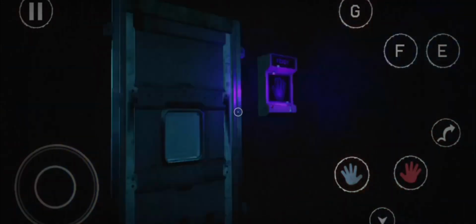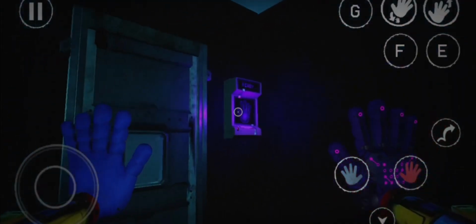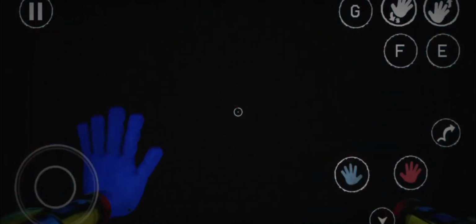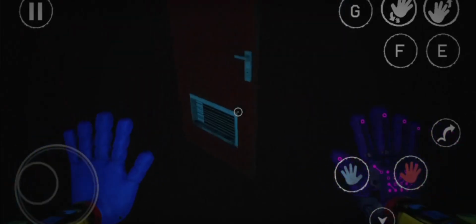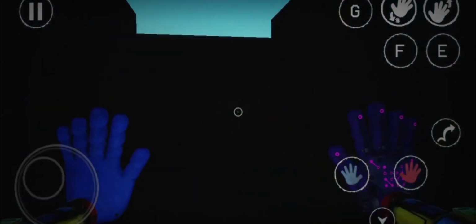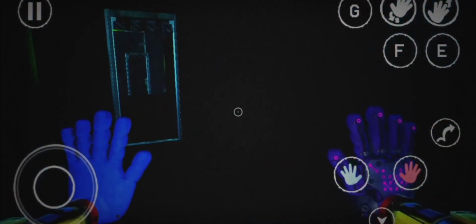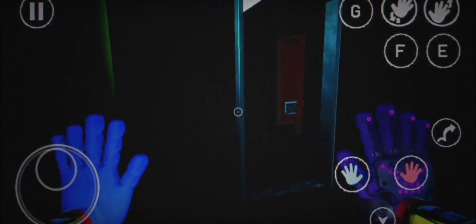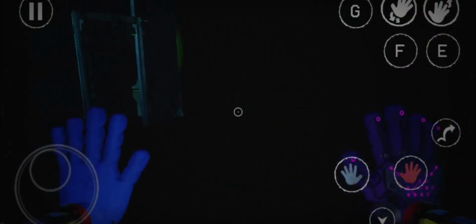If the game is running slowly on your phone, there are several things you can try. First, close applications running in the background. This can free up memory and processing resources. Second, restart your device. Sometimes a simple restart can solve temporary performance problems. Third, make sure your phone isn't overheating. When a phone gets too hot, it may automatically reduce performance. Fourth, make sure you have enough free storage. And finally, check for game and system updates.